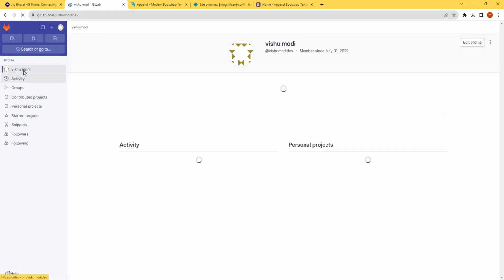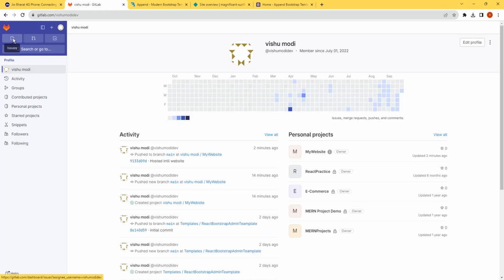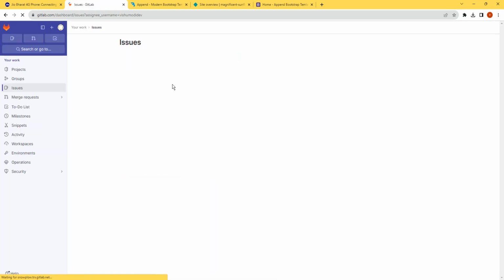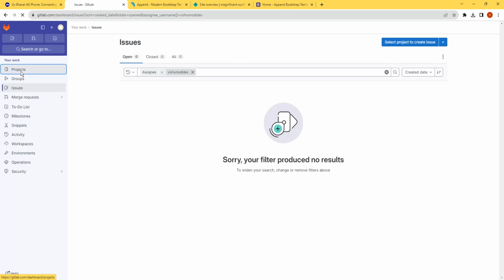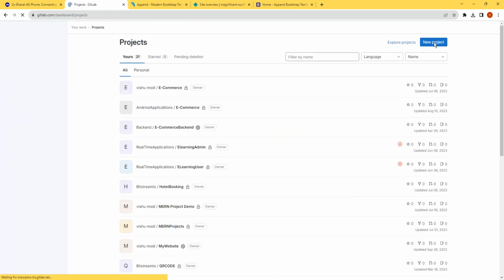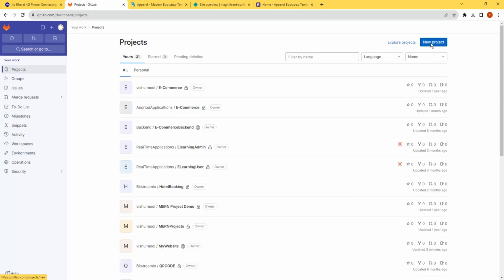Why do we need a repository? The repository is for storing a website or anything. You know how to create it. Just click here, new. If you click, a new project repository will be created. Once it is created, it will come like this.